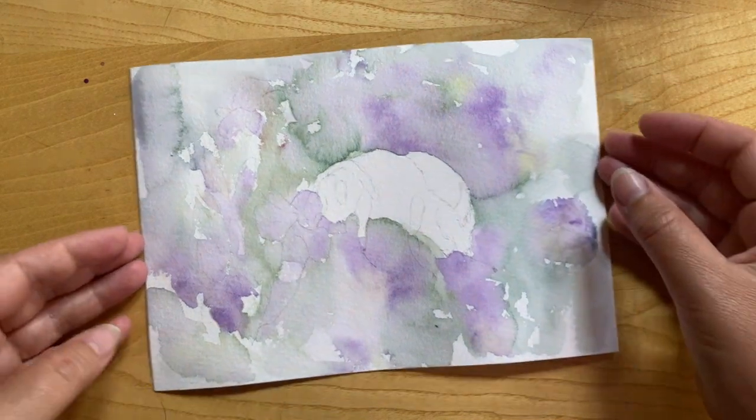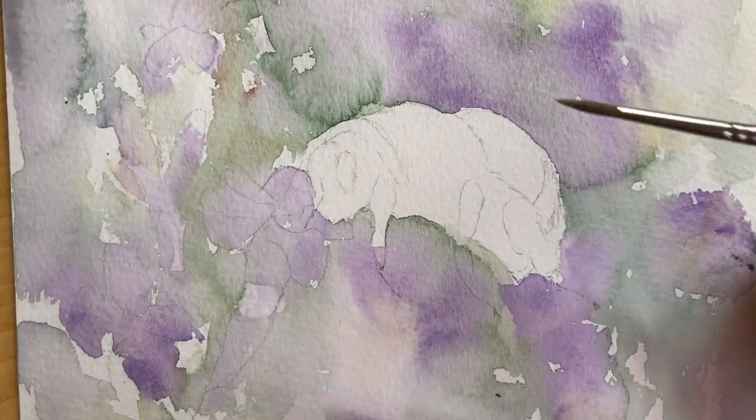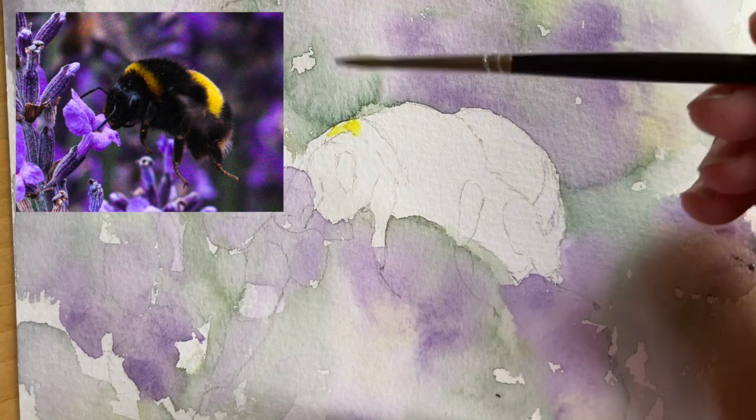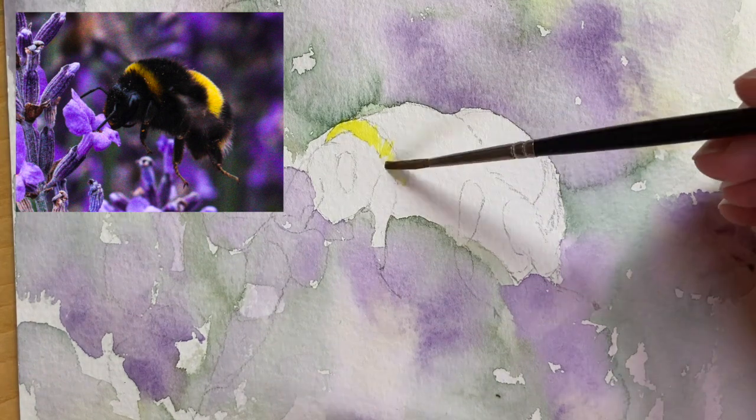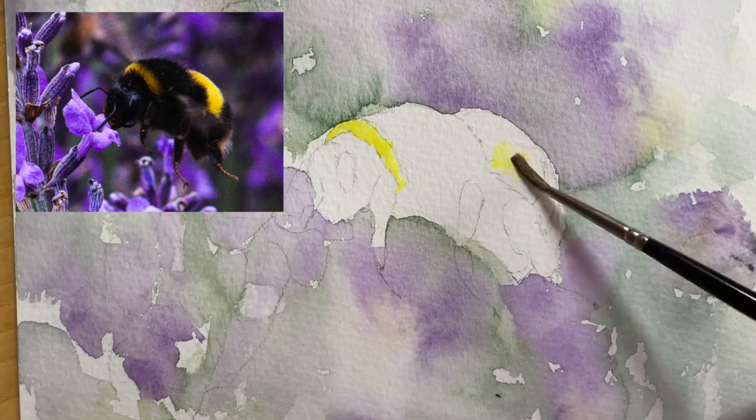The painting must be dry before you start your bee. Start with the yellow and apply it loosely by dabbing it. Pretend it's some cotton wool and you're just trying to swab the paper.